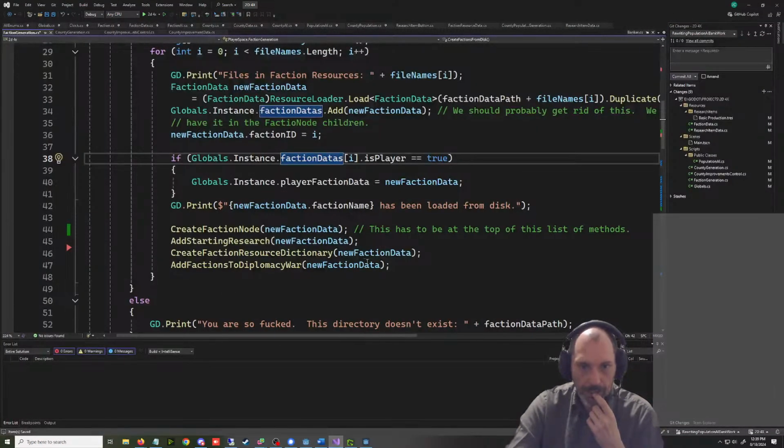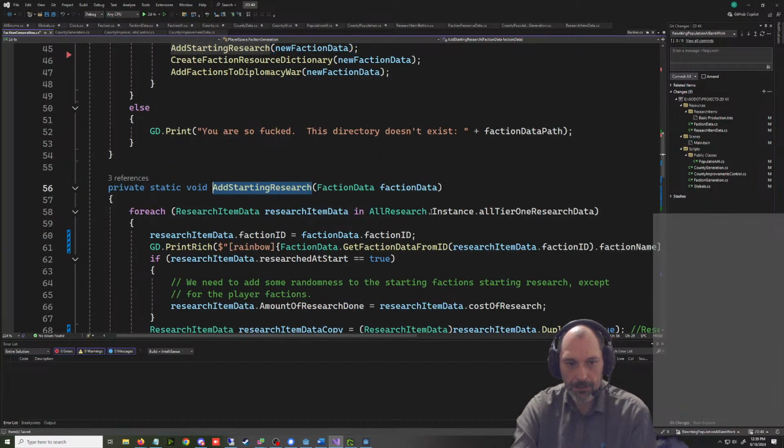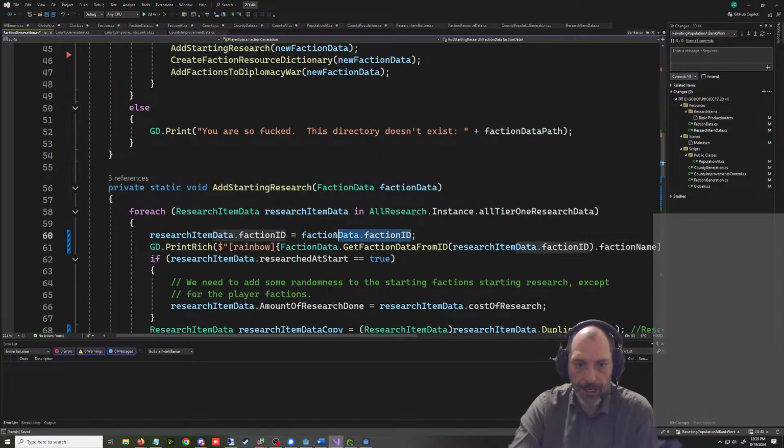All right, that's all there. And then we create the faction node, which we just did. And then we go to the add the research where we're using this faction ID.